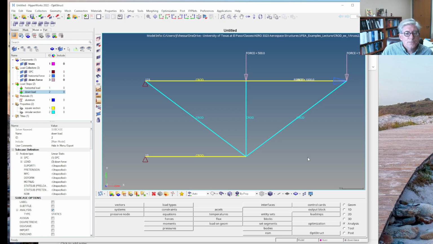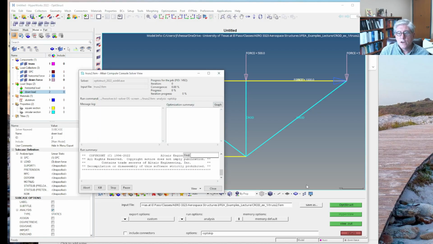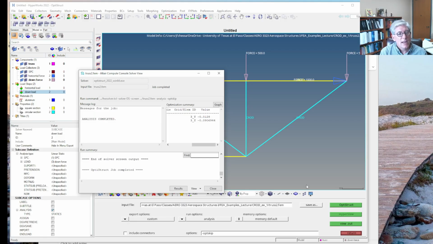So to run it, it's also under analysis, so we're going to pick analysis, and you can see this button here says OptiStruct. So if I pick that, that's the window to start running it. And basically, all you have to do here is just hit OptiStruct, this big green button, and that'll start it running. We will see another window pops up that gives you the status of the solution. It's very quick because it's just 6 elements. And I got analysis completed, so I had no errors. If you have an error, it'll show up here.